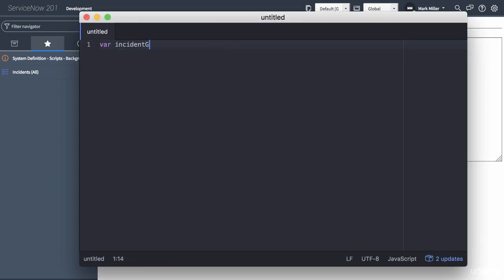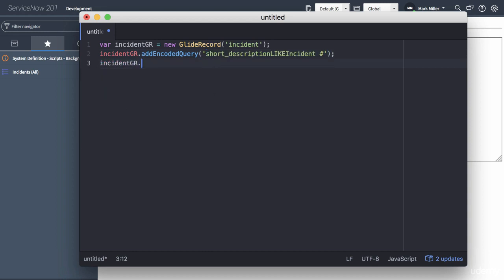So actually, before we delete any records, let's first practice logging these to the screen. So we'll simply add a while loop and we will add the short description of the incident to the screen.